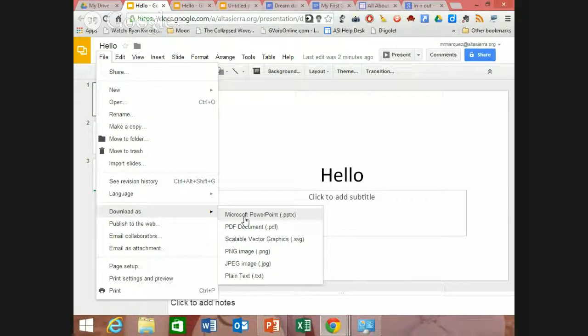Okay? All right, so we've looked at Google. We've looked at how to sign into Google. We've looked at our drive. We've looked at how to create a document and work with the document and share that document. We've looked at how to make a presentation, edit the presentation, and share that presentation. We've looked at how we can make a document using Microsoft, save it to our computer, then upload it to our Google Drive, then open it with Google, and then save it again as Microsoft. Okay, so everything's interchangeable. And it does a pretty good job at keeping everything looking the same.